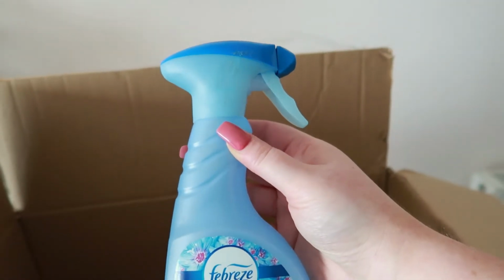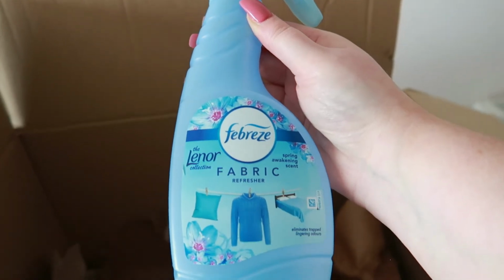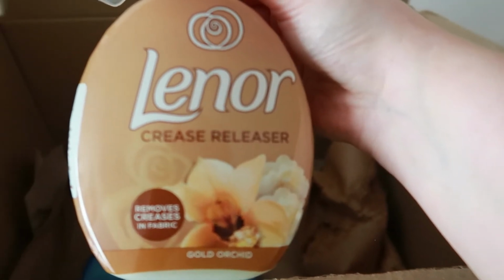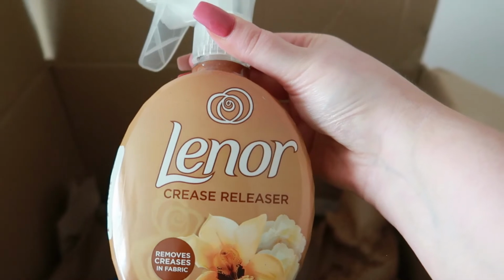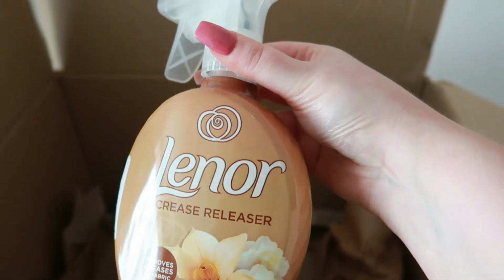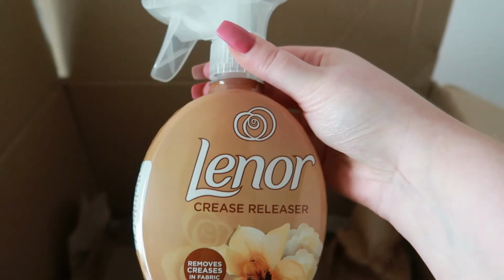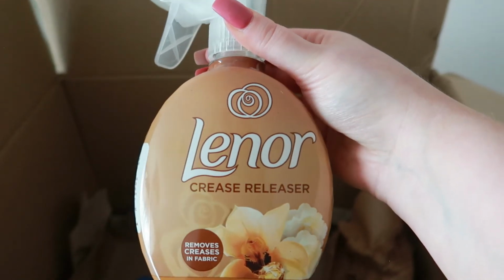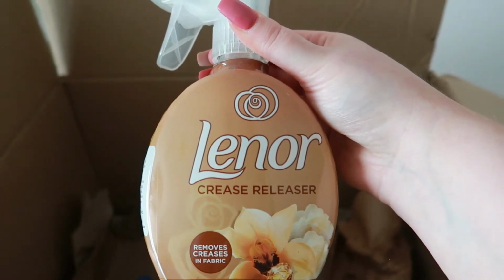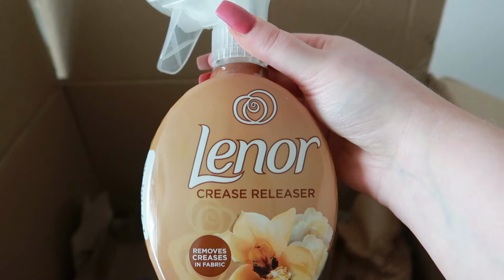Next up is a Febreze. You can't go wrong with Febreze. I put it on my cushions, on my bed, on my rugs, everywhere. And the last product in the box is the Lenor Crease Releaser. If you haven't smelled this, it smells so beautiful, and it's perfect for taking out creases of your bedding or your clothes last minute. So good. It's just great on all fabrics, so I love that.